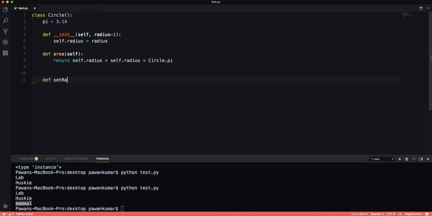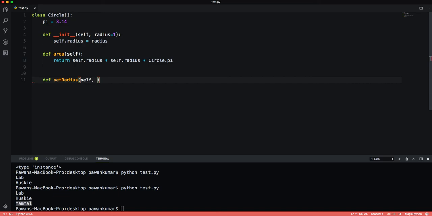There's a difference between function and method. Method is when we define a function in the class, then it is known as method, and when we use it without class, then it is called a function. This is many times asked in interviews, what is the difference between function and method.